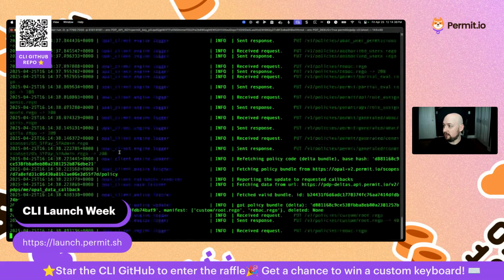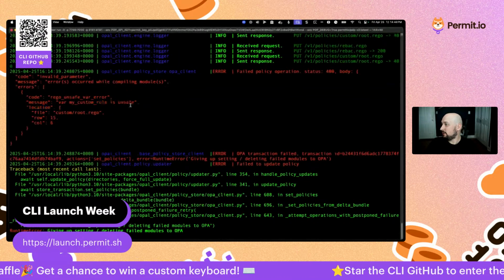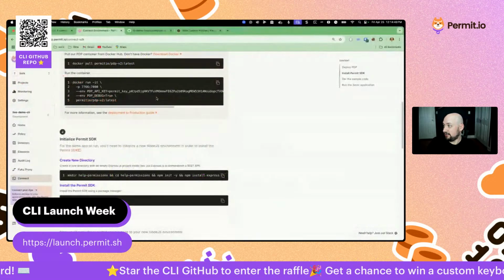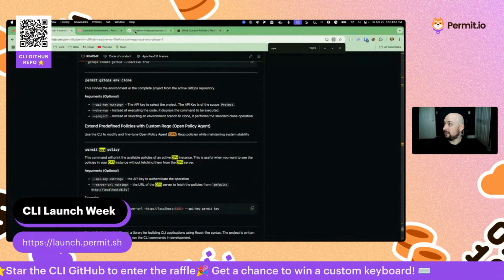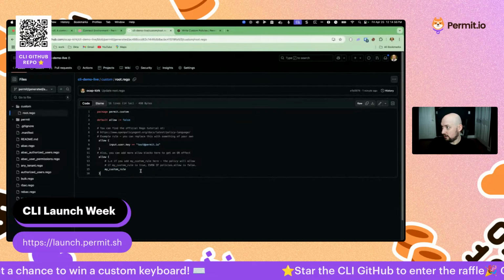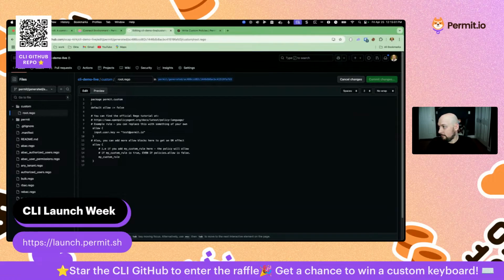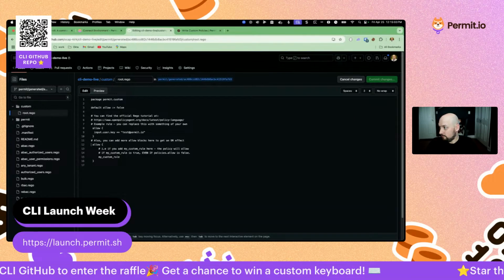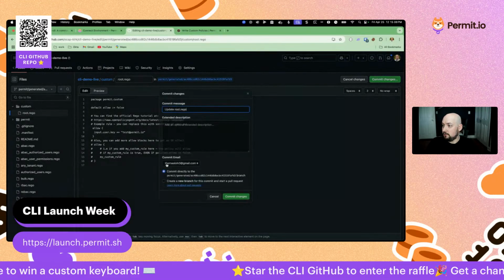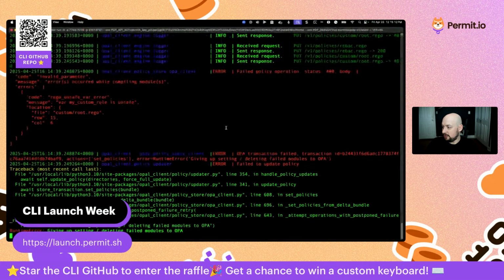Which is great. Should pull down. Oh, look, we have an error in the custom policy rule, so we know that it's coming in. What didn't it like? Well, we know we have an error there. That's great. Not exactly what I expected, but we can come in here and see what's going on. My custom rule. I don't actually have my custom rule defined. Let's go ahead and edit this. Commit these changes. And now let's see how the PDP behaves.